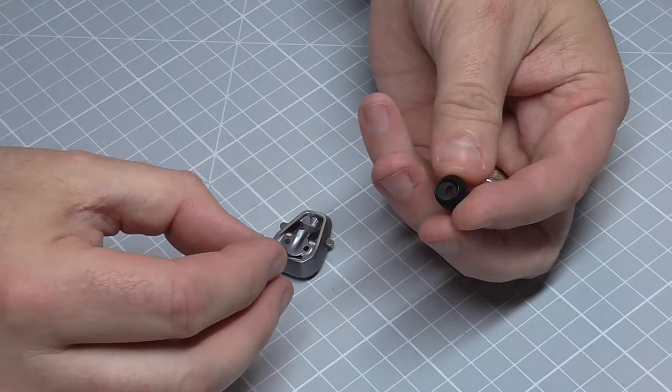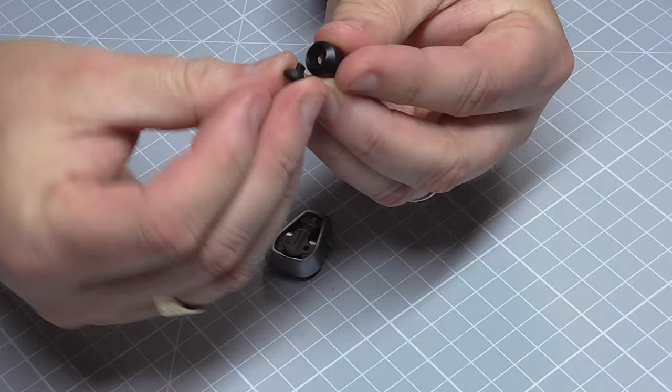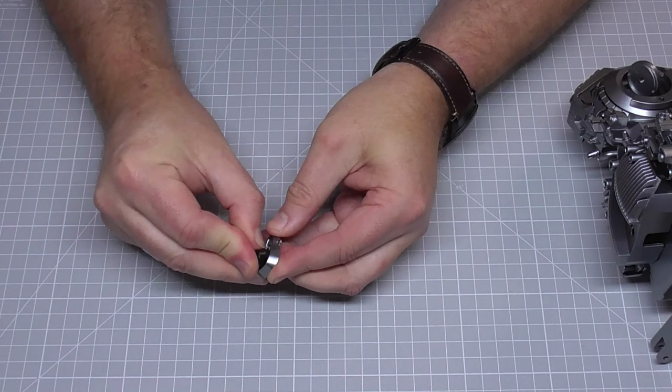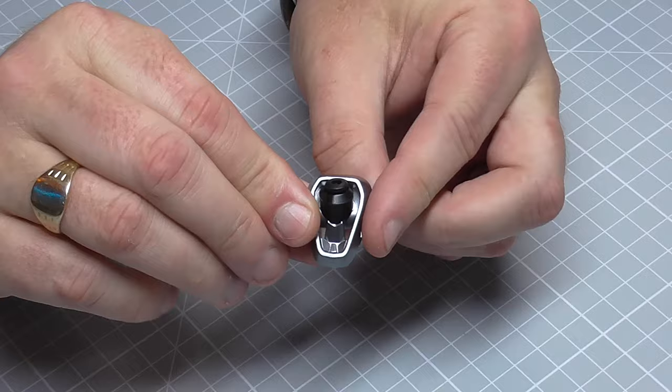Okay, we've got these three pieces to put together now. Now these do have D-shaped little lugs in these. So it's not hard to see which way this top one goes in. Let's just get that pushed in here. My eyesight isn't what it used to be. That one's in. And this bottom one is going to be slanted down. So it's going to go in here just like this. Again, it's a very tight fit. I might have to get my percussion instrument out just to help me get that into place. Like that. That worked.